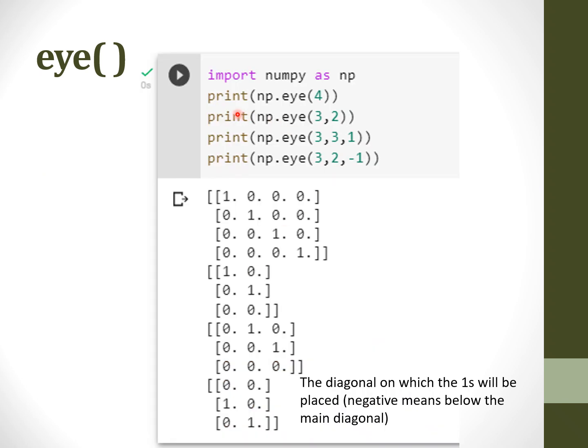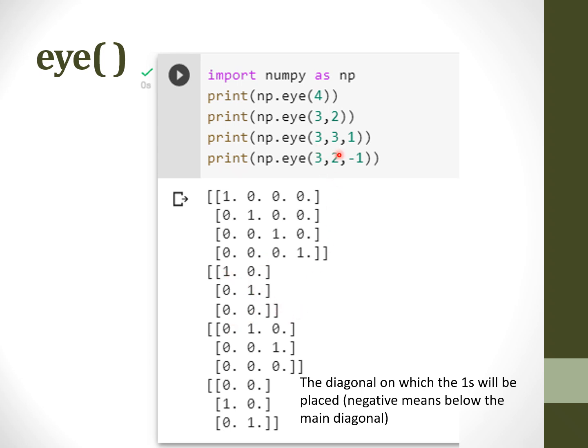So you can see an example here, np.eye of 4, it will return a 4 by 4 matrix. Since we have not defined the column value, by default it takes the column value also equal to 4 and returns a 4 by 4 matrix. If you want to create a 3 by 2 matrix, so 3 rows, 2 columns, and along the main diagonal 1 will be filled.